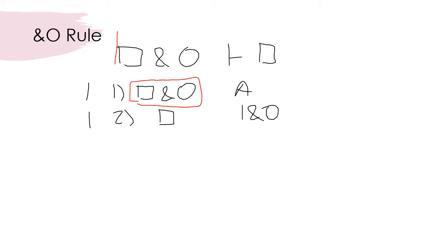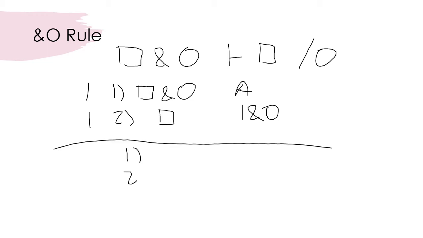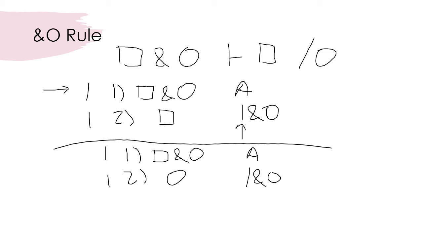And what that says is that from a left side and a right side, you can pick either or, and you'll just separate it off from it. So this could be square, this could be circle. It doesn't matter which one. It's going to be the same exact proof. And here, we only have one premise that's going to justify our derivation of one of the sides.